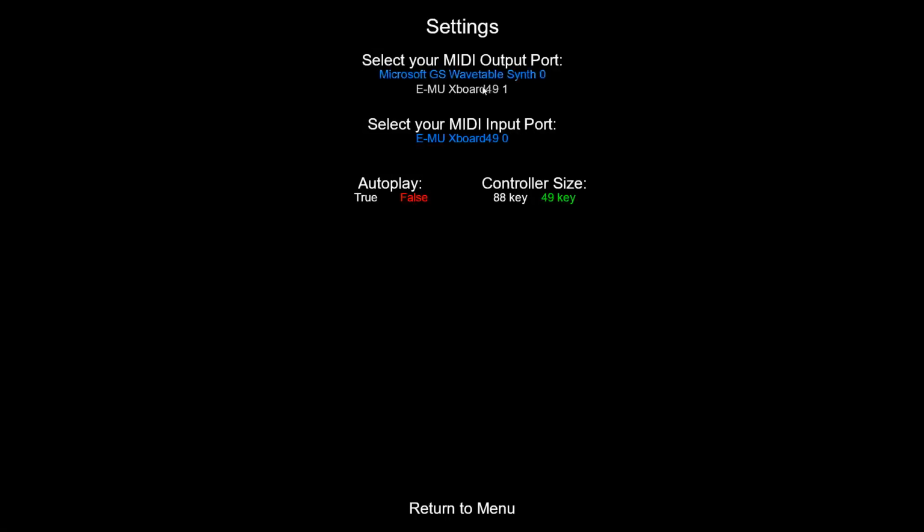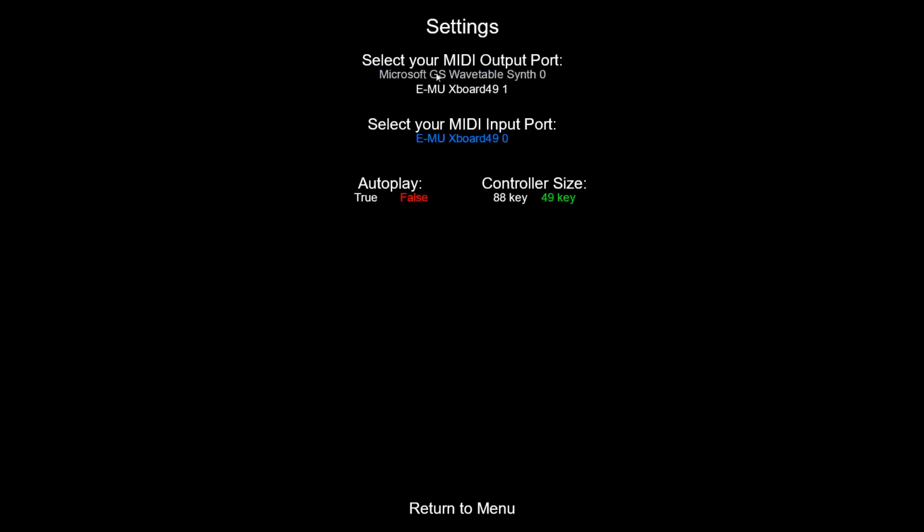So that's the jukebox mode, and that's a standalone feature that just allows the program to play any MIDI file pretty much, and you can see exactly how it's played. We can take a look at the settings. Here we can set the MIDI devices which interact with the program.